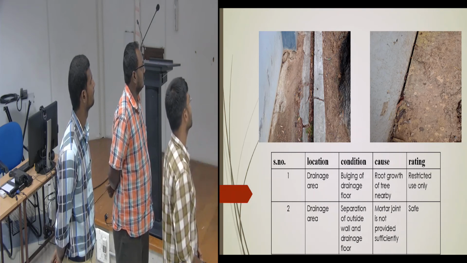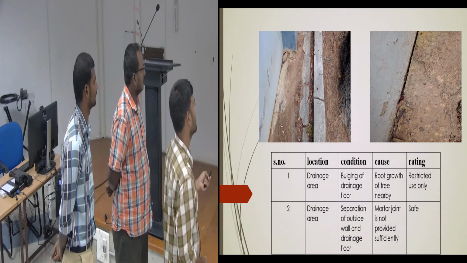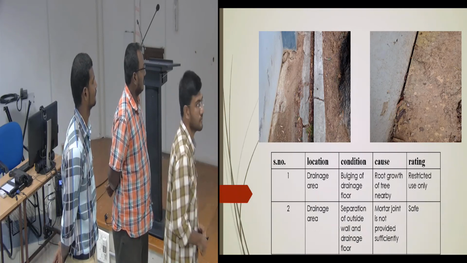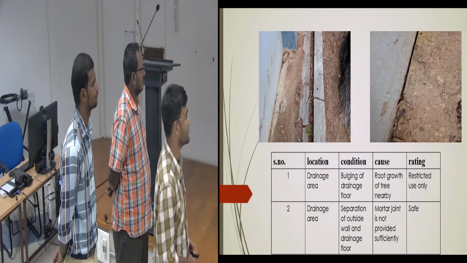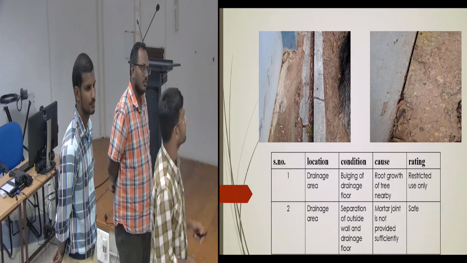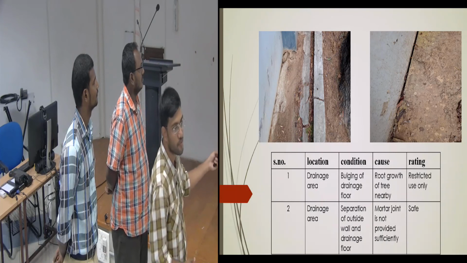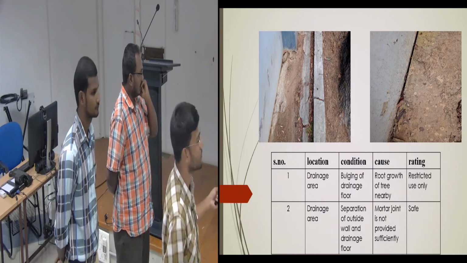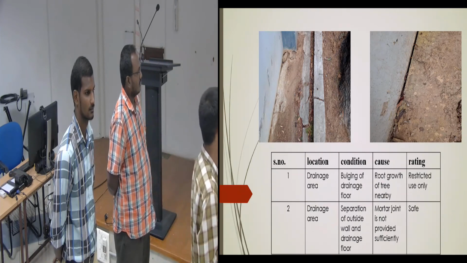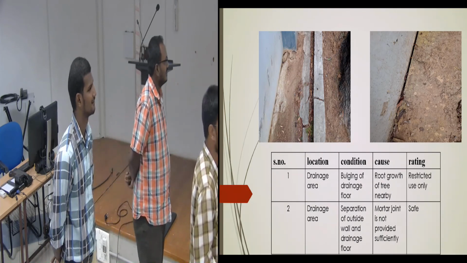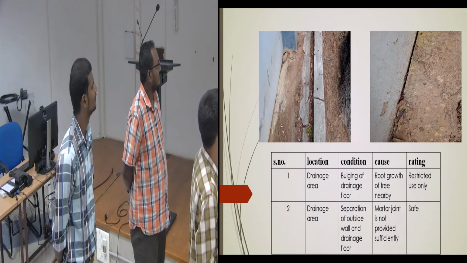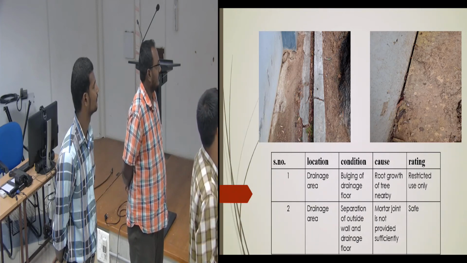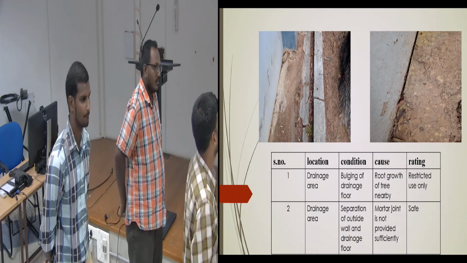The water, yes, sir, here. Watermarks. So up to this level, it was flooded. Why do you say it's bulging? Sir, I think this tree is very big. The roots, yes, the roots are pushing so much. Oh, a tree is nearby. Yes, sir. That's why it got cracked. We can see a crack here itself. That has propagated. Yes, sir.